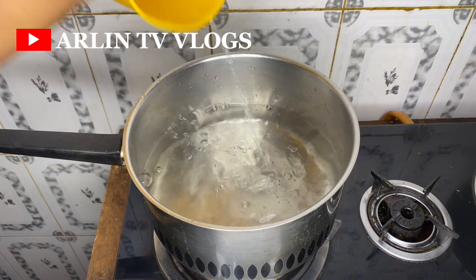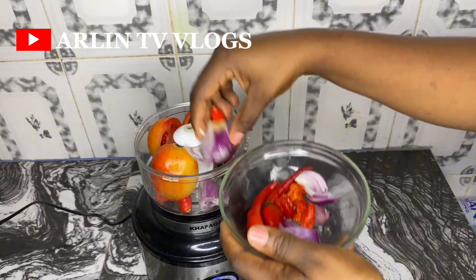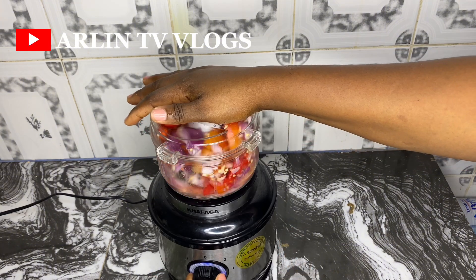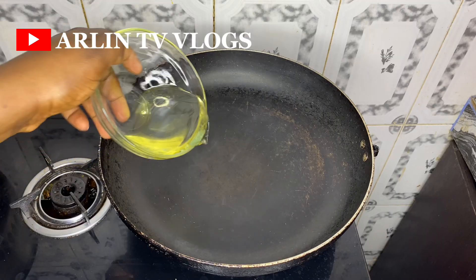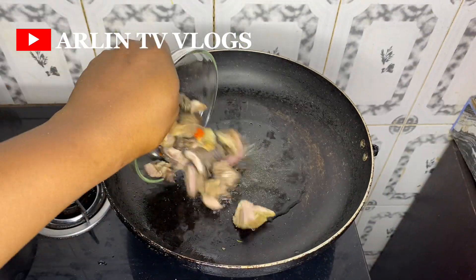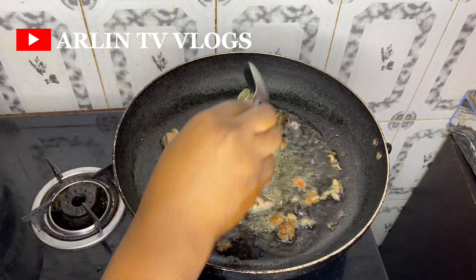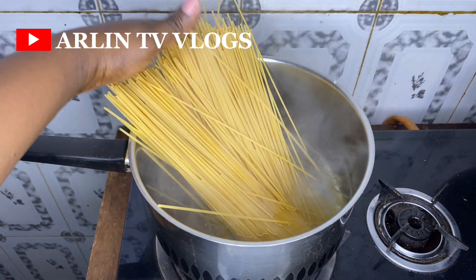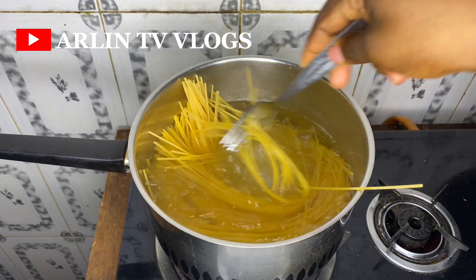For dinner we're going to be having something really easy to make that every kid loves. I put some water in a pot and allow it to boil. Then I roughly blend tomatoes, scotch bonnet pepper, tatashe, and onions — you don't want this too smooth. In a separate pot, I add some vegetable oil and fry up small chunks of the goat meat we boiled earlier. Back at the boiling water, I add in some pasta. For dinner today we are eating spaghetti — I add a bit of salt and drizzle in some oil so the pasta doesn't get too sticky.